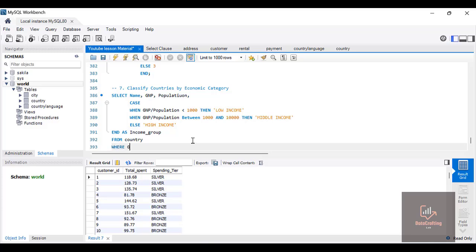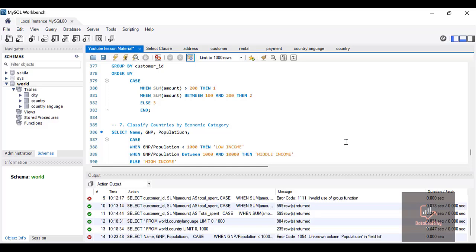Country table where GMP is not null, that means it's not empty, and population is greater than 0. So I want a real value for it. That's why I said that.